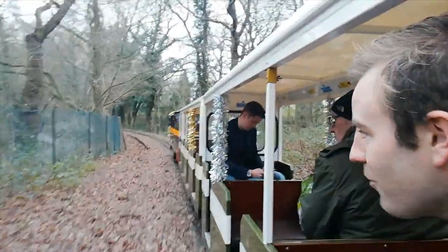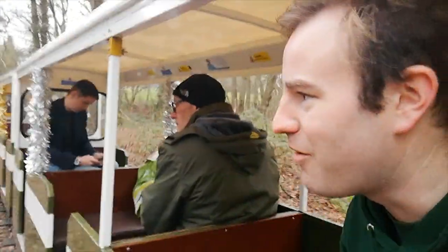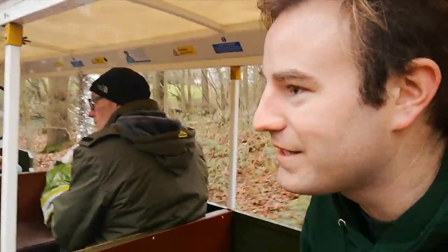Funny thing about Haste Hill, because we're in Greater London, all the stations on this line are in the TfL Journey Planner, and Haste Hill is the least used station on the TfL Journey Planner. I believe only about 10 people a year, around that number, used Haste Hill. So it must be the quietest railway station in London. So, I couldn't resist the idea of getting out there and adding to their passenger numbers.